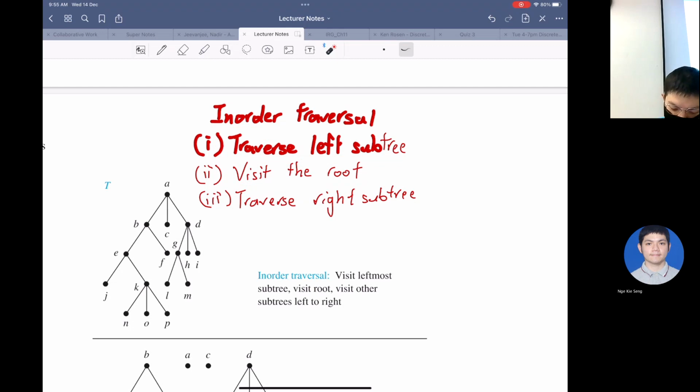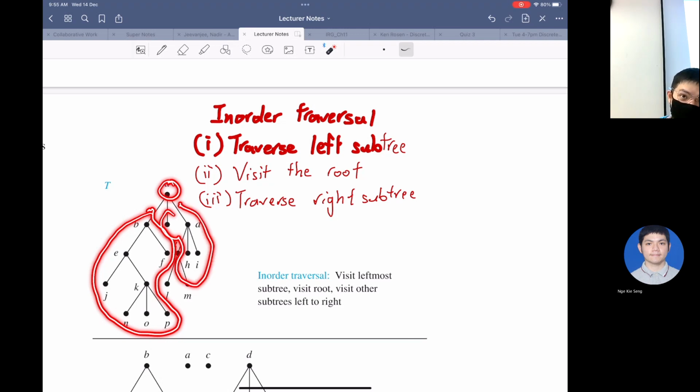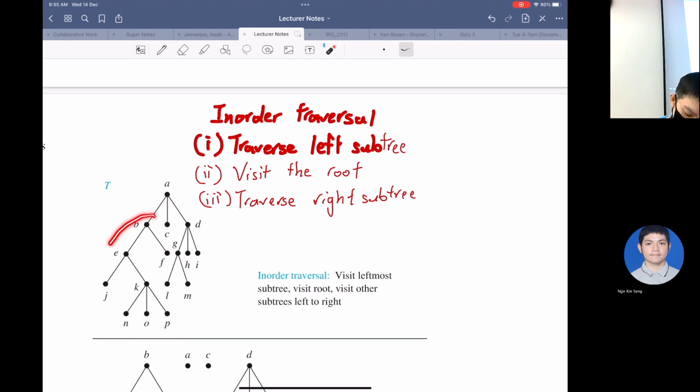Okay, now we do the in-order first. In-order means you traverse the left subtree, visit the root, traverse the right subtree. But when you traverse the left subtree, you need to traverse its left subtree, visit the root, and then traverse its right subtree.